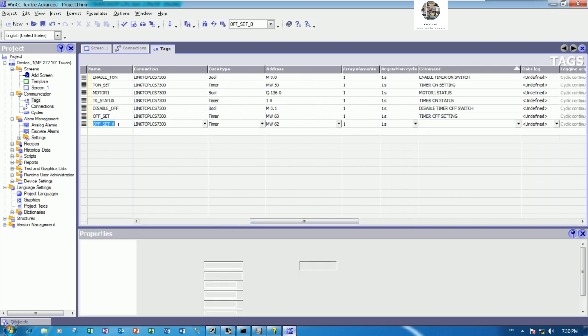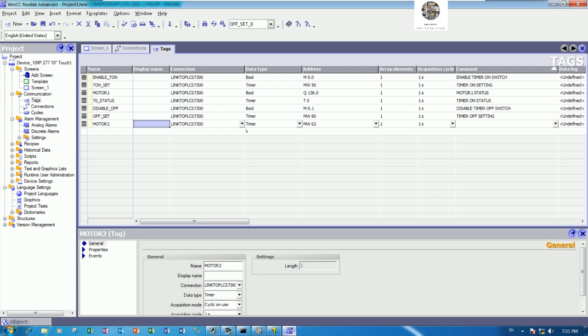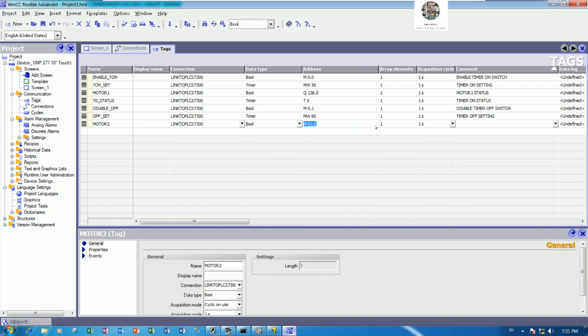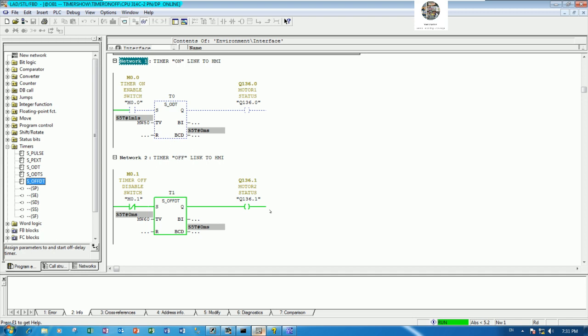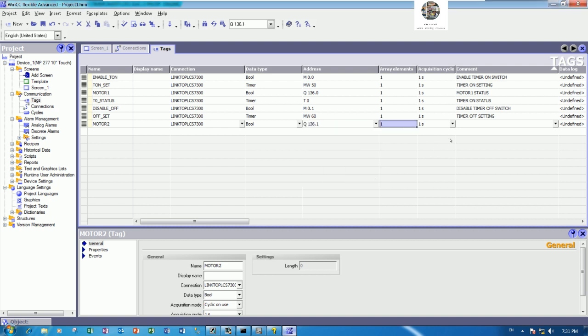And one more for the status of motor 2. It is Boolean, and the address is Q136.1. So select Q136.1, and this should be the motor 2 status.